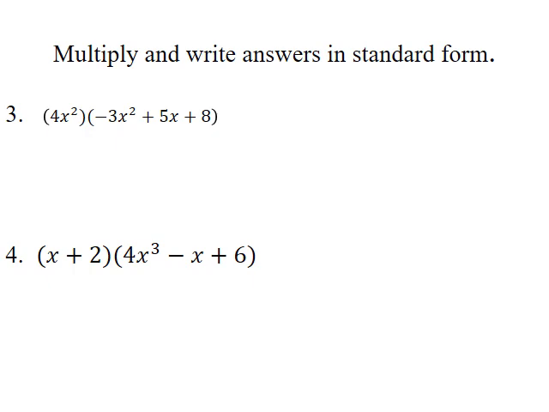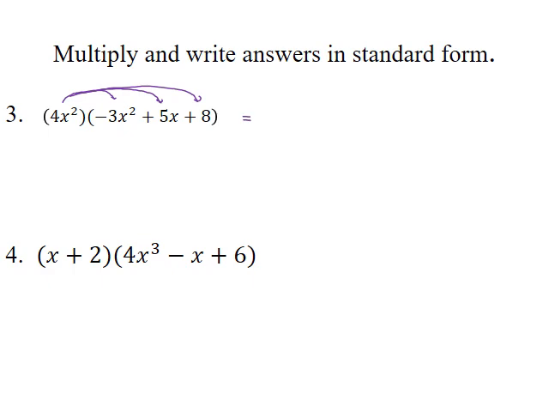All right, so multiplying. There's many different ways to multiply, and maybe you're thinking of a shortcut. We're going to get to that shortcut in a second, but it only works on certain problems. In general, when you want to multiply two polynomials together, we're going to use what we call the distribution property. So, for example, on number 3, when you've got 4x squared times negative 3x squared plus 5x plus 8, I'm going to take this 4x squared and distribute it to all three of those terms.